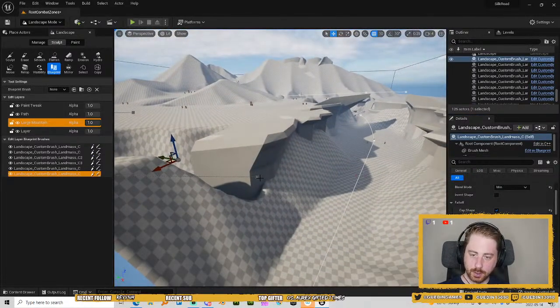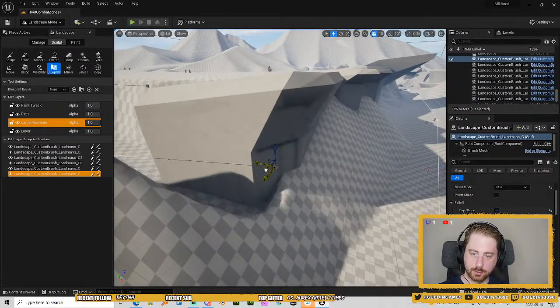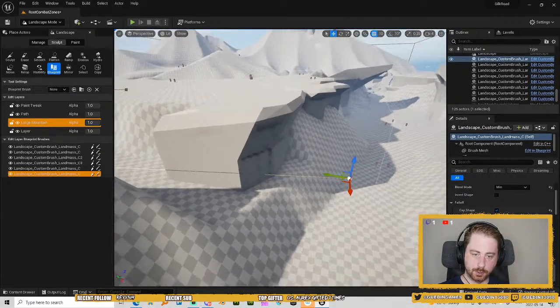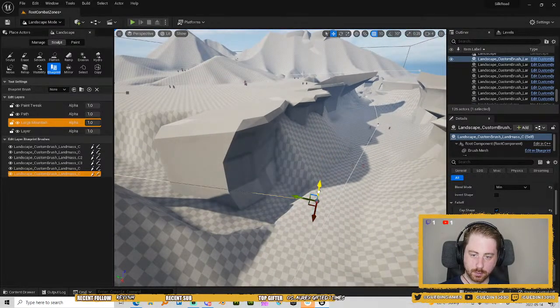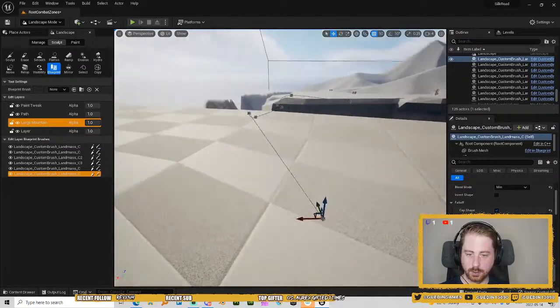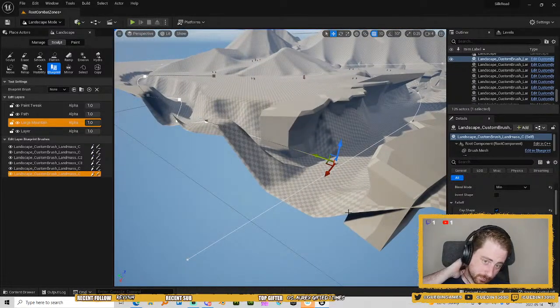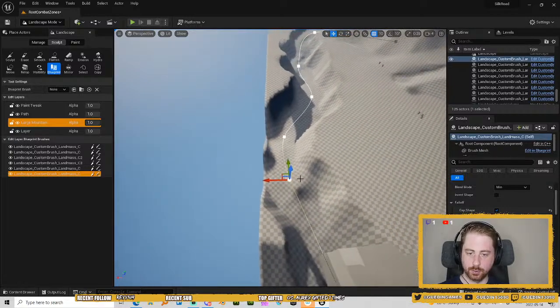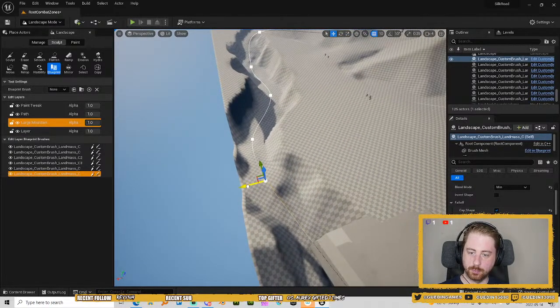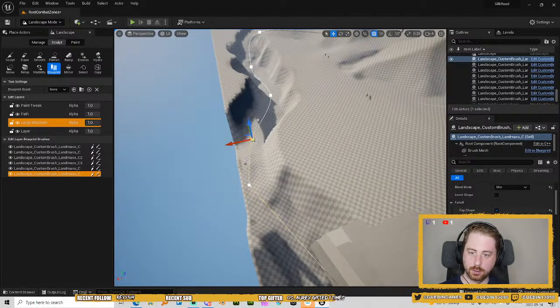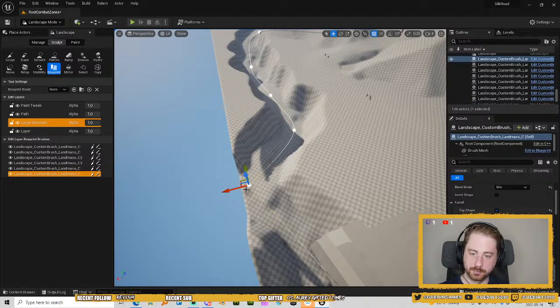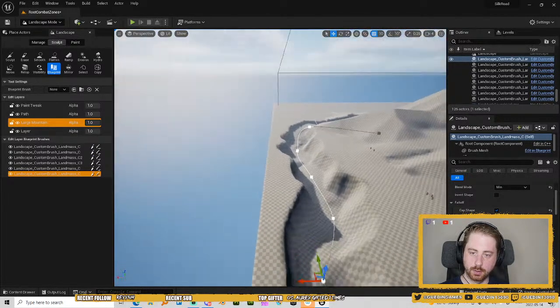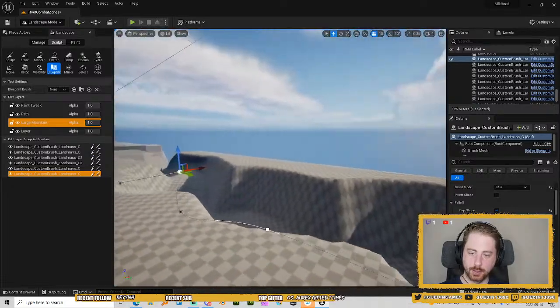Okay, and so let me adjust a little bit the shape so that we got something. I don't want it to be maybe too close. Yeah, okay.